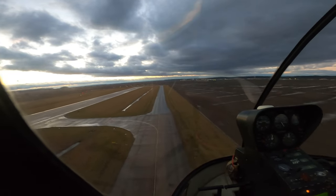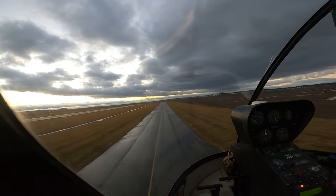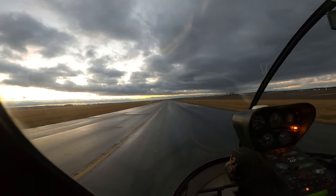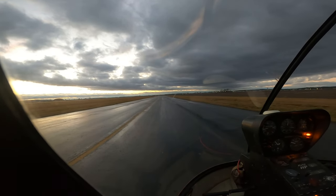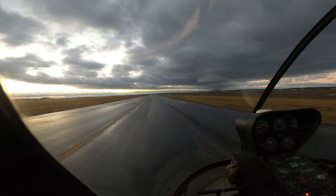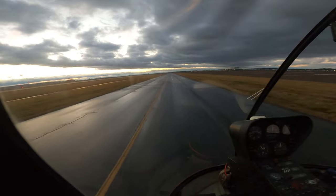So we're at 75 feet in the air. Just lost the engine, rolled it off, rolled up, keep the aircraft level. Come down here to flare, we're flaring, floating, and we are off the runway. So there's a full down on departure with an R22 from somewhere between 50 and 75 feet, I guess. So, all right, we're on the go again.